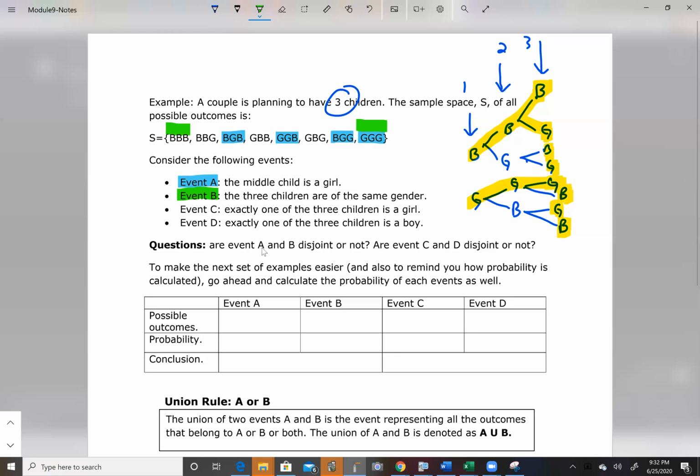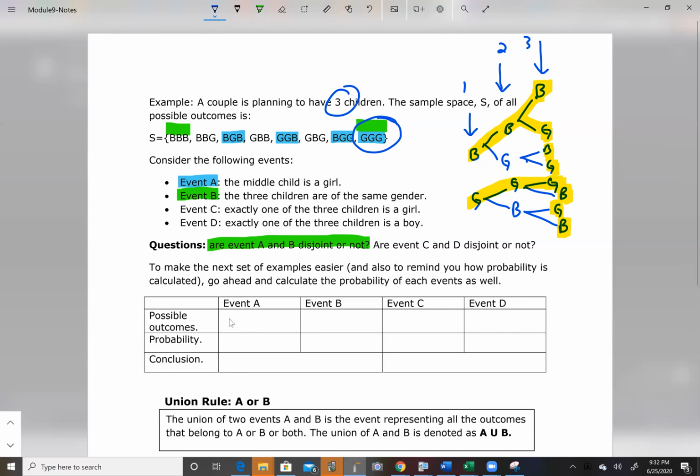So the question is, are events A and B disjoint or not? Disjoint, again, means mutually exclusive, which means they would never overlap. Well, they are not disjoint because obviously we drew green and blue could both be girl, girl, girl. So let's go down and write it in our table. And heads up, this will be on exam 2, and it will also be on the final exam. Actually, I said exam 2. I know 100% it's on the final exam, and I am approximately 85% sure it's on exam 2. I just haven't looked at it recently.